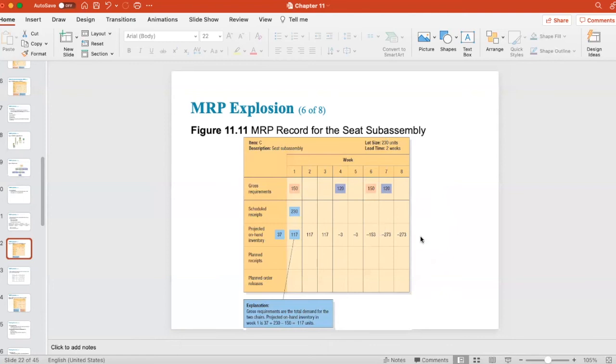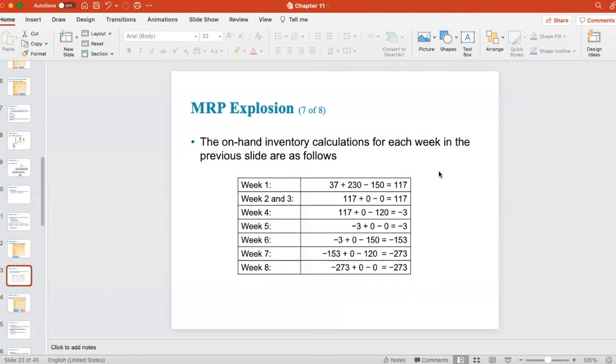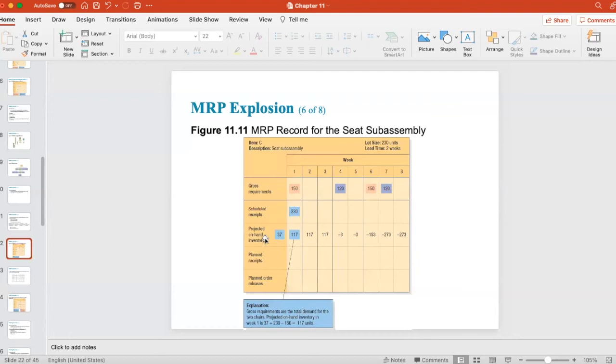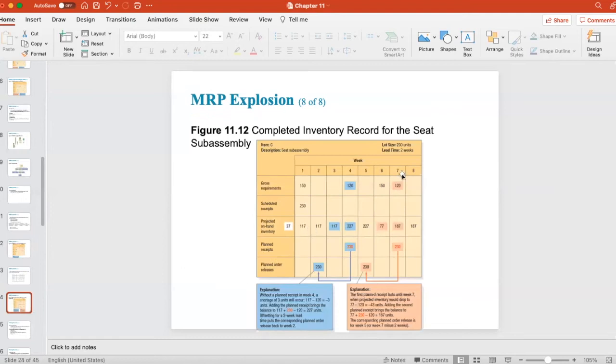However, we cannot actually keep the inventory record like this. We have to do some adjustment, which corresponds to the replenishment plan. How do we do the replenishment plan? Very simple. This will be the specific process for how we get every number. For projected on-hand inventory, it's showing within this specific row, exactly as we just mentioned. Now here, let me show you the updated inventory record after we have a replenishment plan.